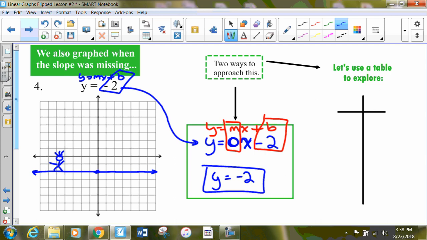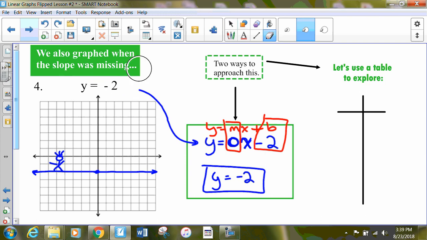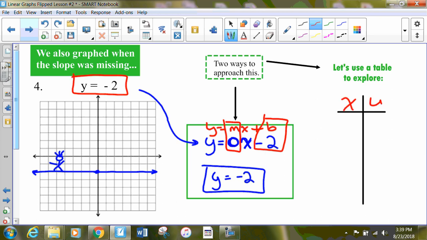And the other way to do it is to explore this by looking at a table. If I go back to my original equation that says y equals -2, well, then when I set up an xy table, I could go ahead and set up my 3 x numbers, right? -1, 0, and 1. But when I go to plug them in, there's no x to plug in. And all this equation just keeps saying is y equals -2, y equals -2. Well, when x is -1 and I go to plug it in, all I get is, hey, y equals -2. Okay. If I plug in 0, there's no x to plug it in, right? And the equation just keeps saying back to me, y equals -2. Okay. If I plug 1 in, you get the point.